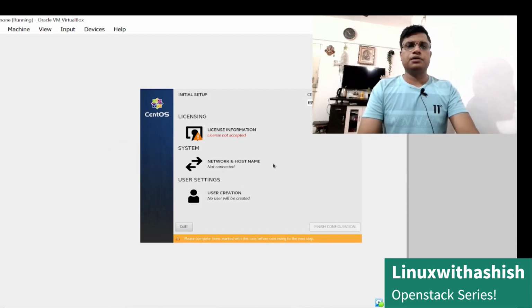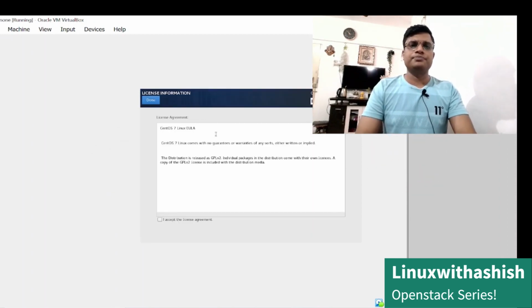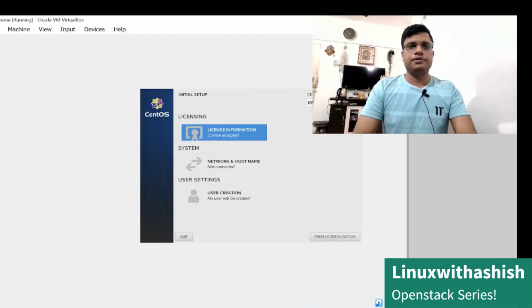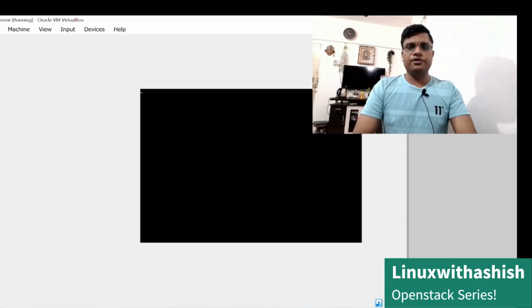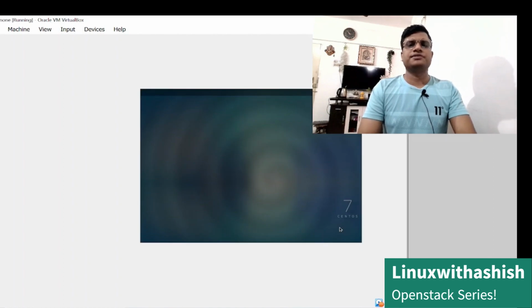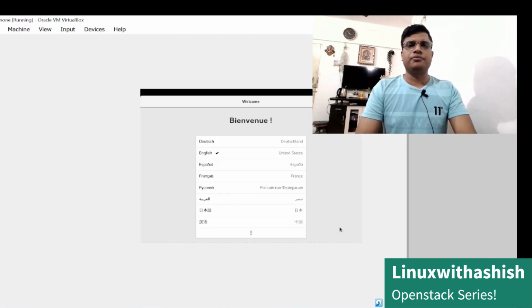So guys, you'll have to accept the license. After that, just click on accept, and then I accept the license, and then click on done, right? Okay, then finish configuration. So there are some 2-3 settings that you will have to do.